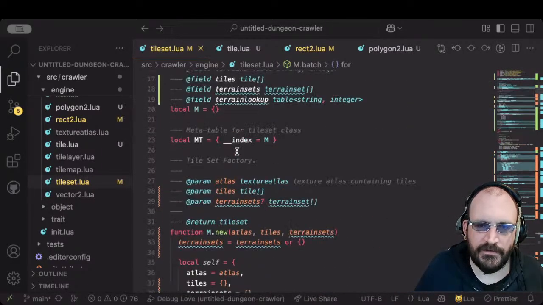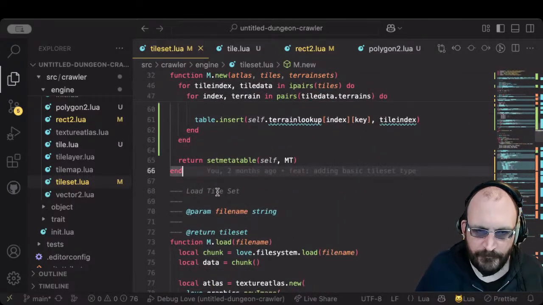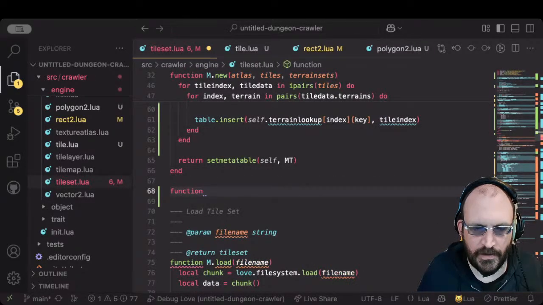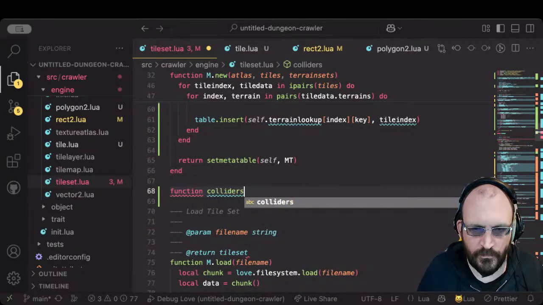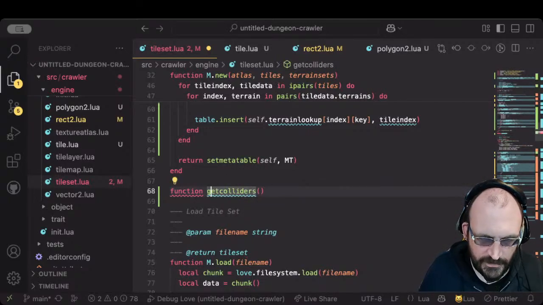So then when we have in our tile set, we go function, we go get colliders, m.get colliders.